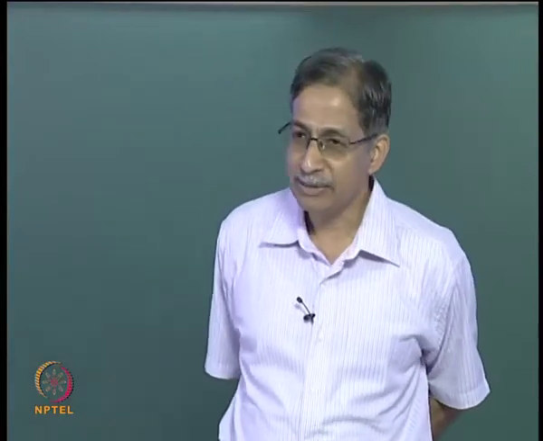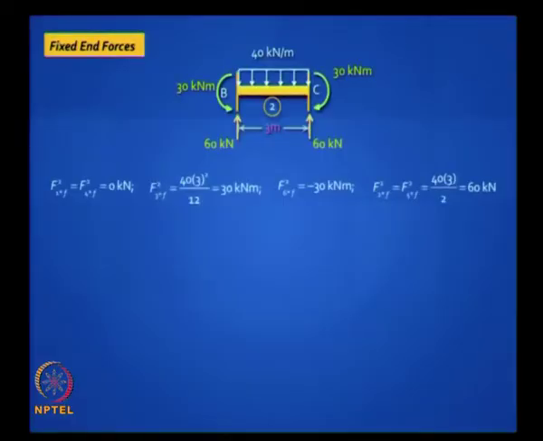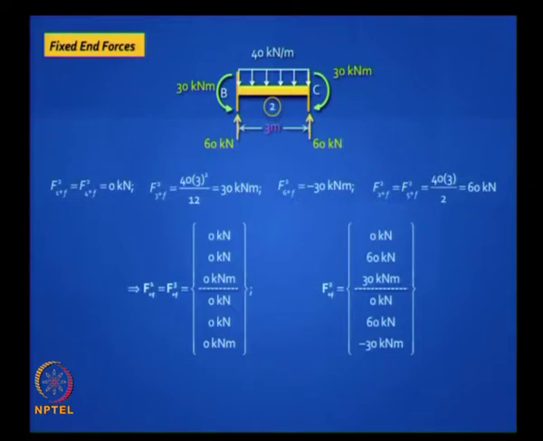Now the fixed end forces are very easy to calculate. In this case, of the 3 elements only the second element is loaded. It has a UDL, so you can find the end moments and the vertical forces and write it in a vector form. So you have F2 star F having that non-zero vector, whereas F1 star F and F3 star F will be null vectors because there is no load in those 2 elements. Clear? What do you do next?